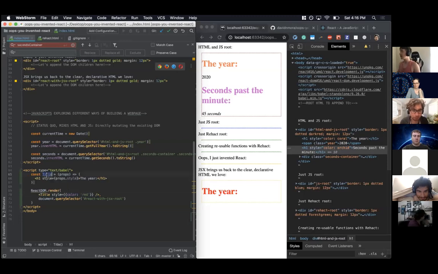So I've got this title component. It's got a props, and in the props, we pass a style property that we want to do. We might also. What was that?